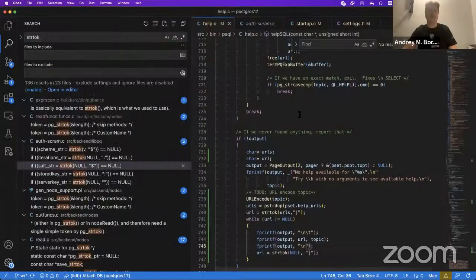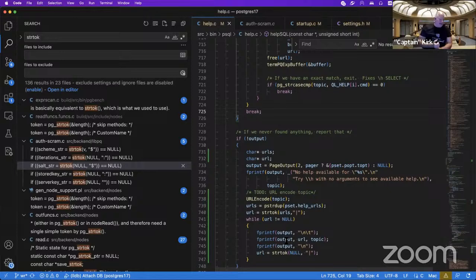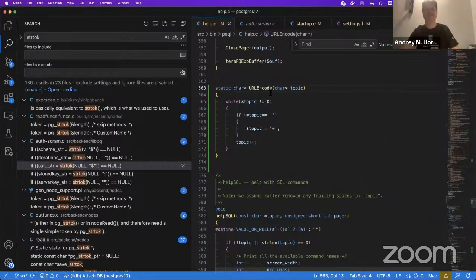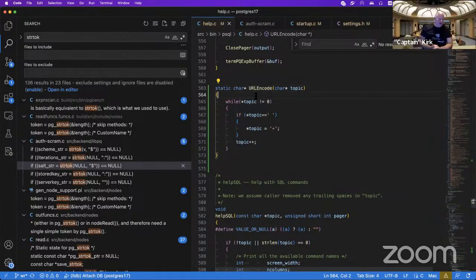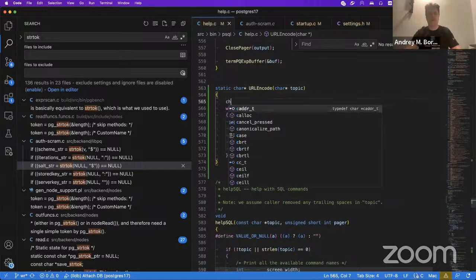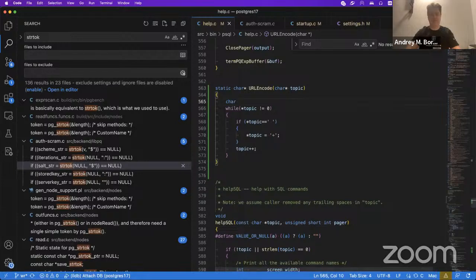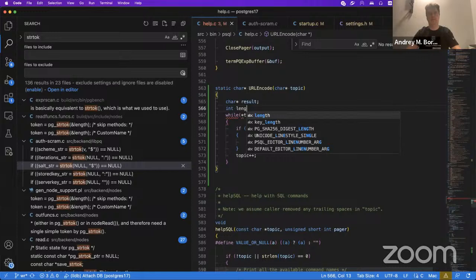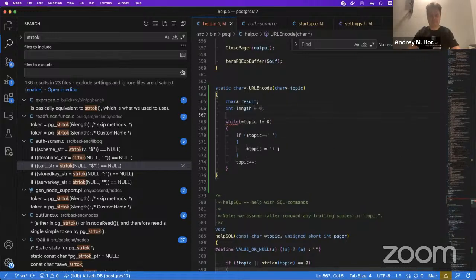But let's write it on our own. I don't think replacing one character with 3 characters is actually that hard. That's not a big deal, right? We just need a different output, or we have to overwrite the variable. Yeah, exactly. We're going to have to return our own. We must have some result, and we need an iterator.